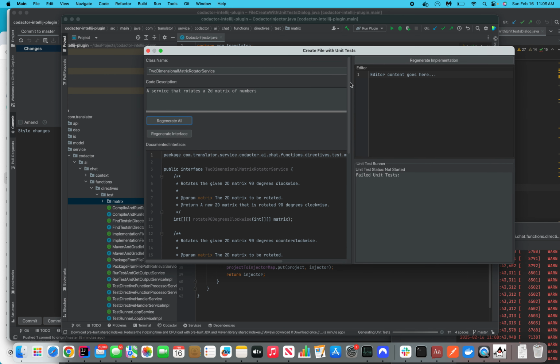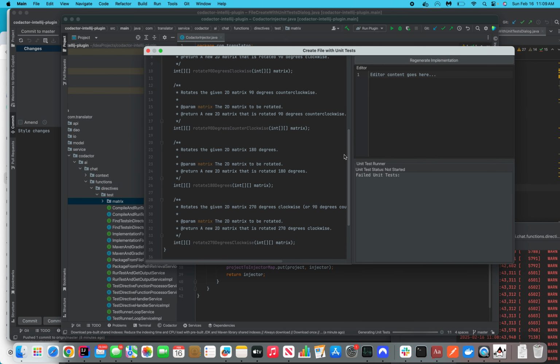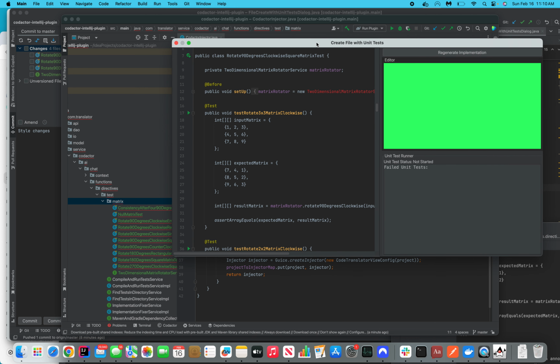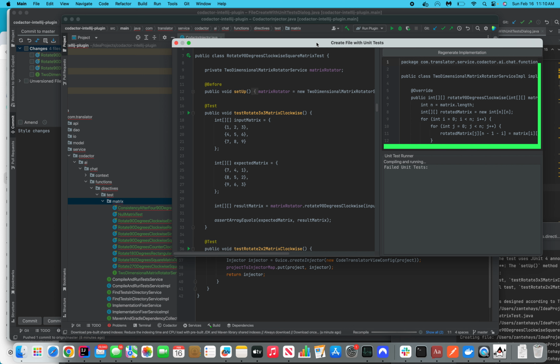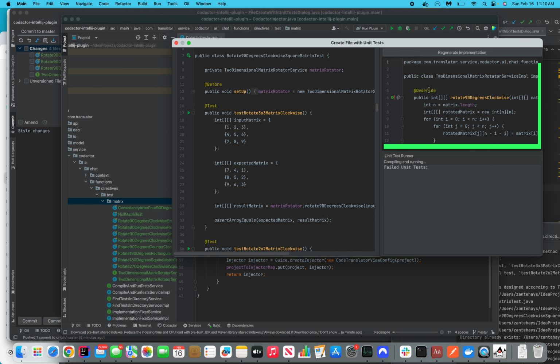The first thing it's going to do is generate an interface, right? It's right there where I wanted it. Next, it's going to generate a description of every unit test that it's going to make. And then, you guessed it, it's going to generate the unit tests. Now you'll notice they all have errors, right? Right up until, wait for it, the implementation appears, and then all of a sudden the errors are gone.